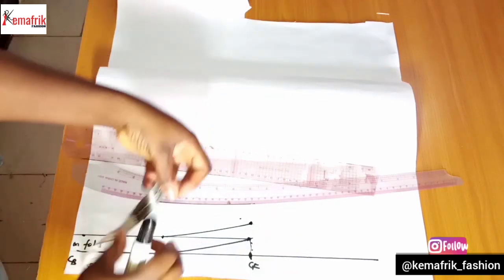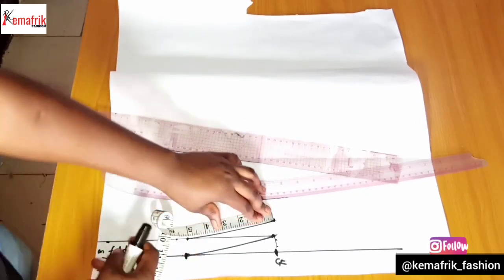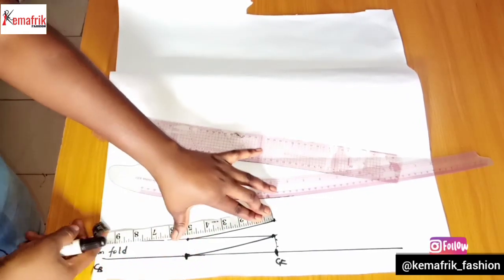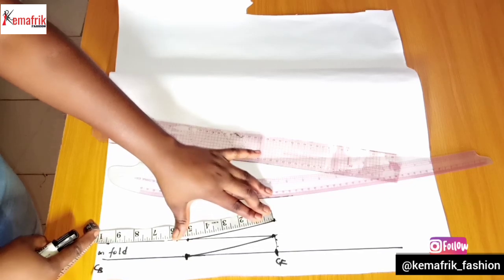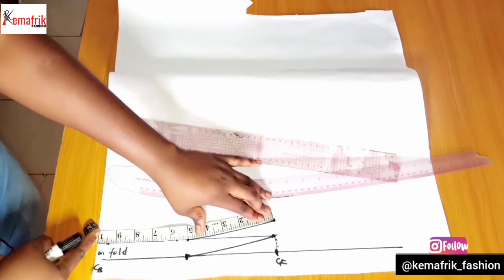I'll just cross check to make sure that I still have my 10 inches collar band, collar stand rather. So we have 10 inches here, right?